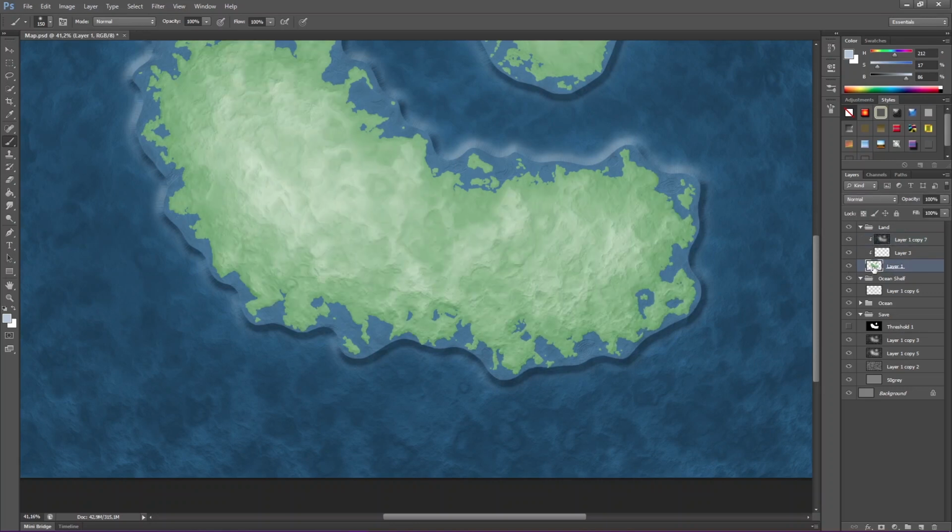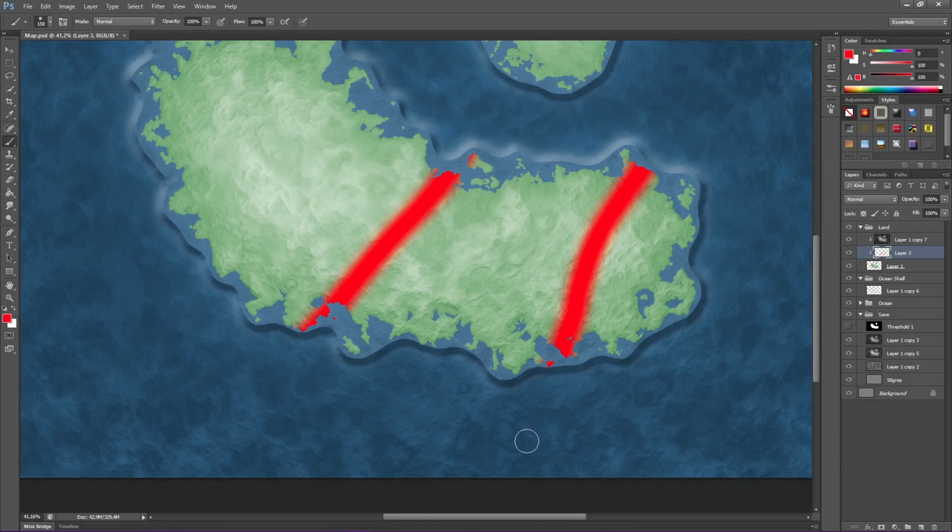Creating another layer on top of that automatically clips that layer to that layer. So if I take a color and draw on a clipped layer, it'll only appear where the layer has been clipped and not outside of it.